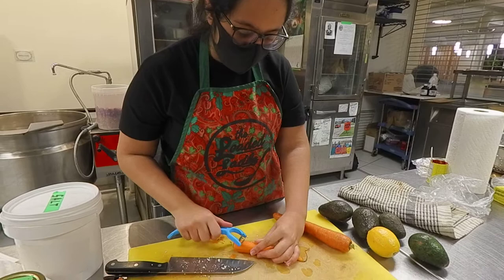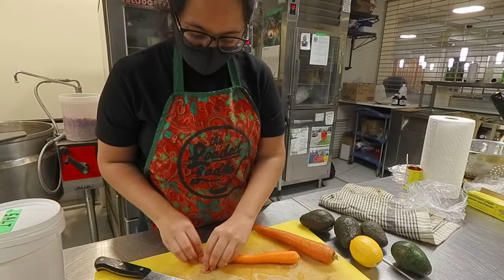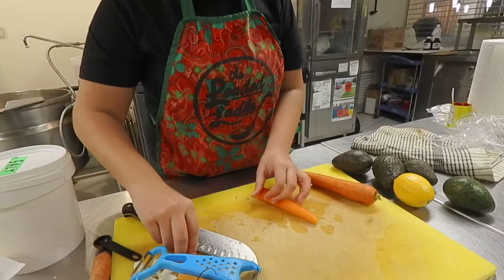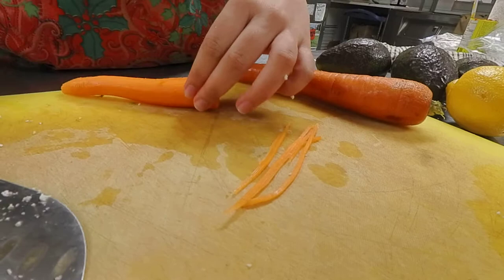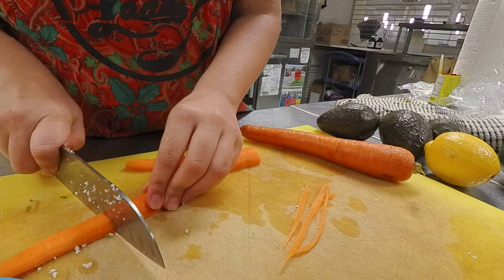I have to say I was very impressed when I saw julienne carrots and cabbage in your recipe. I was like, whoa, that's great. I never julienne anything, I just grate it. But I'm very impressed that that's the extra step. For people who want to learn knife skills, this is a good opportunity. This would almost noodle it out. Look at that. And this is technically a little thinner than what julienne should be. I'm not the very best, but that's okay. It's an opportunity for people to learn some different kitchen skills, and I will learn something out of this too.